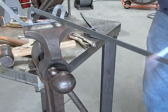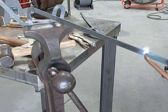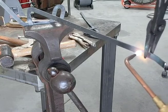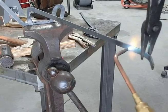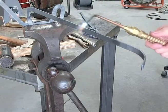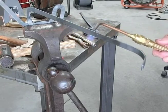Now, on the end here, we've got to put a hook out this direction so that we can start it in that hole when we get it bent back around. So, something like that would probably be good. Now, I'm gonna heat this up here, bend it back around so we can go in there. Put kind of a gradual heat on here.